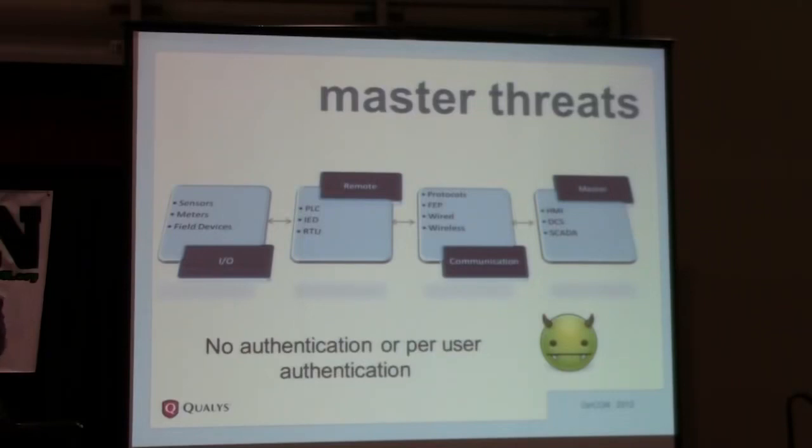Now, that was okay if the network was not connected to the corporate network or internet, but all the viruses and worms that could jump from the corporate network or the internet don't have to get into that control room physically. They can just jump from that network onto the control system network and do the same thing as a human does. So poor user authentication, or just any type of authentication, would go a long way.